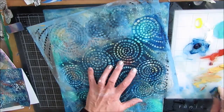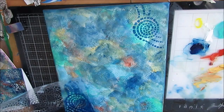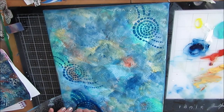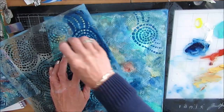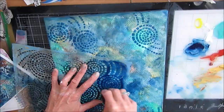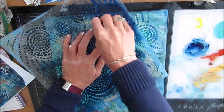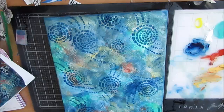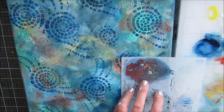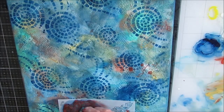This is actually going to be a gift for my nephew who is convocating from university with a degree in physics and astronomy. I thought it was a very fitting piece. I'm adding some stenciling here with this round stencil. I wanted the round shape because there are round shapes in the parts I'm using from the rice paper. This is a Deco Art Americana stencil.